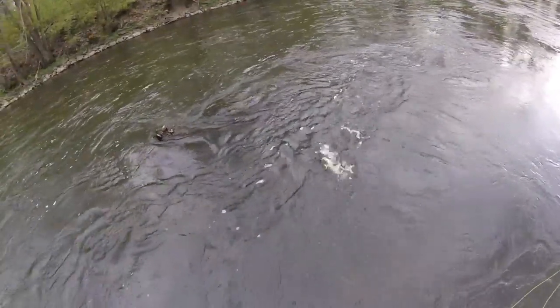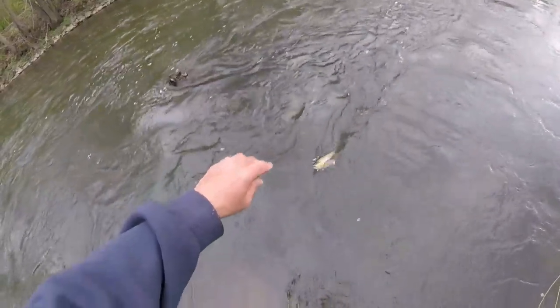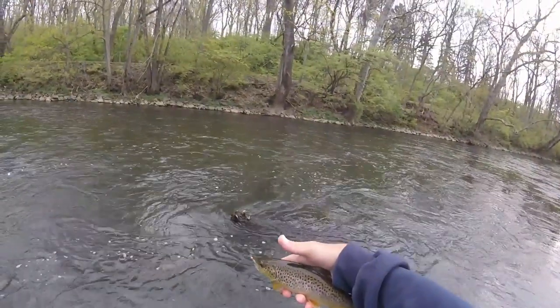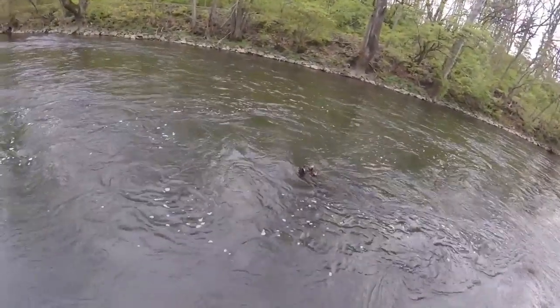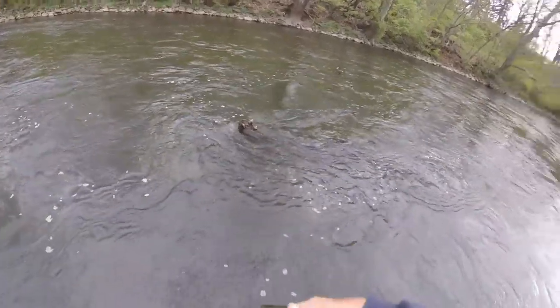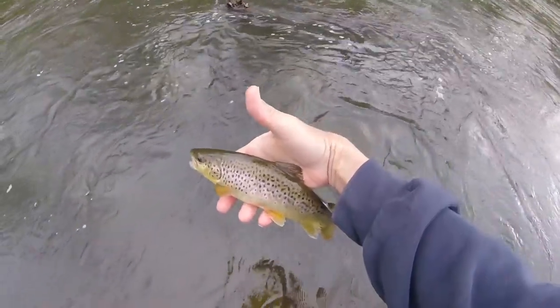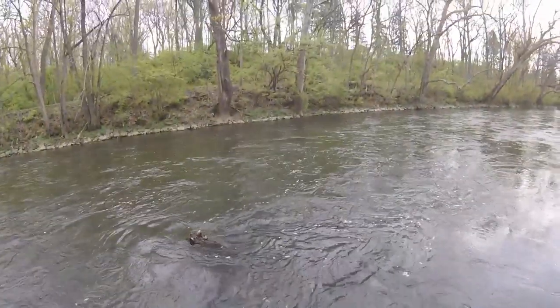Let's see if I can just, I'm not going to get my net out. This guy's about 11 inches. 11, 12. There you go. Nice. 11 inches. Solid fat boy. Ooh, baby. Nice. Okay, let's get another big boy.